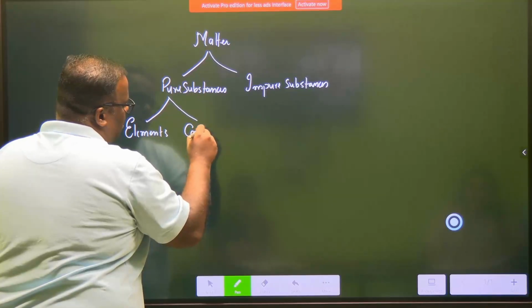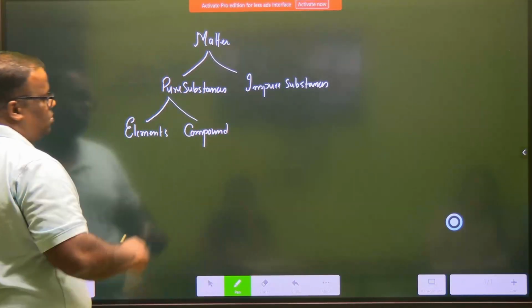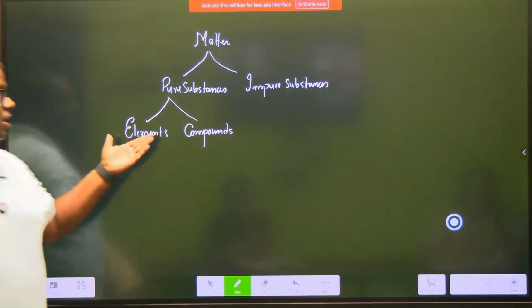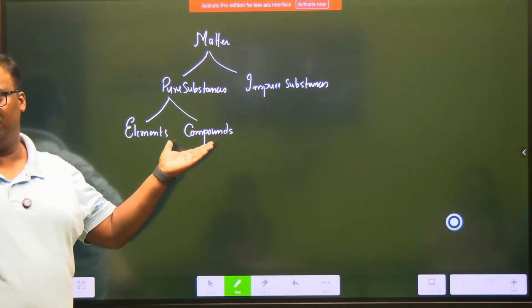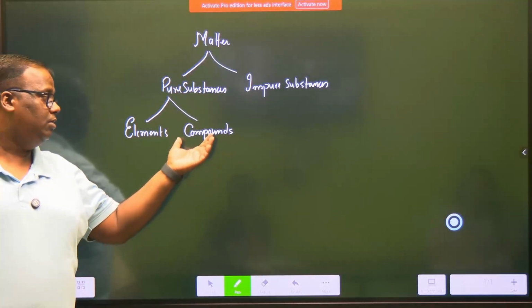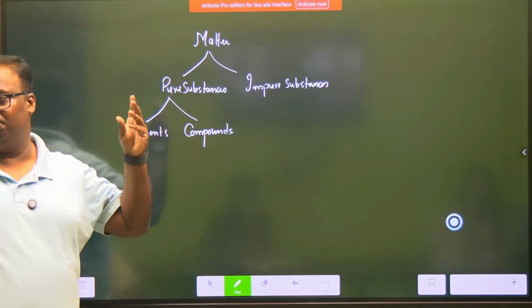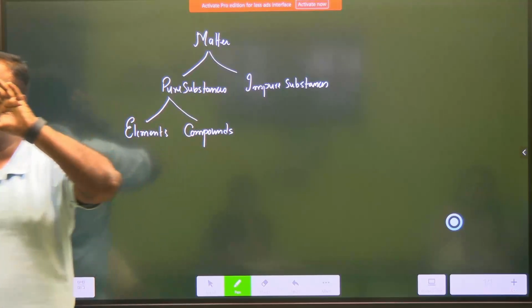Okay, and we discussed a lot about these. Elements and compounds are called pure substances because they are made up of one kind of particle. Elements can be made up of only atoms or molecules, whereas compounds will always be made up of molecules. And to form compounds, two or more elements chemically combine. There's always a chemical combination, right? And therefore you create a new particle.